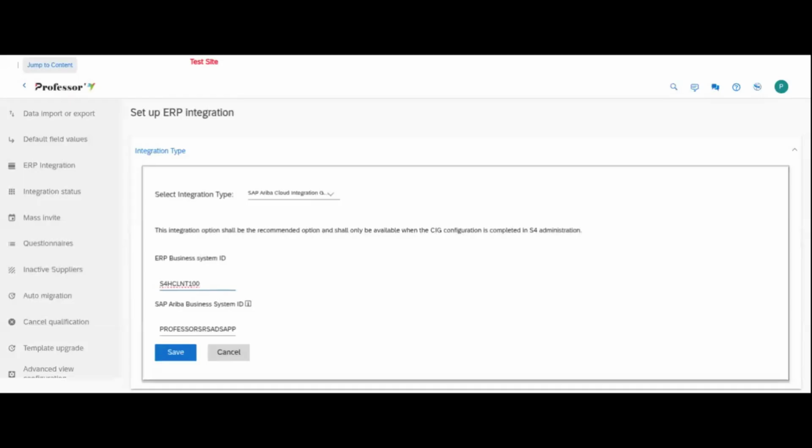While you're talking about the integration point of view, there must be a basis consultant, there must be a CIG consultant, and there must be your Ariba functional consultant. These all work together, right? The CIG consultant will integrate the system through S4, and whatever he does, he will coordinate with the basis team. He will install add-on packages for your ERP, whatever ERP you have. He will install all the add-on packages and set up everything.